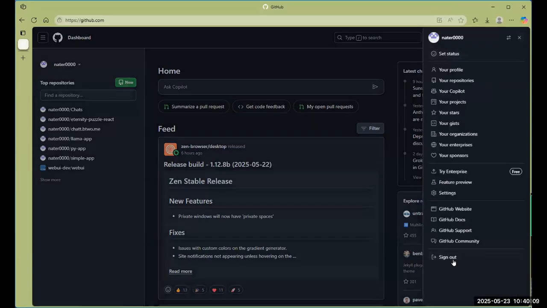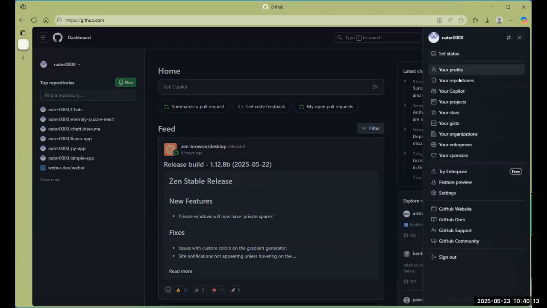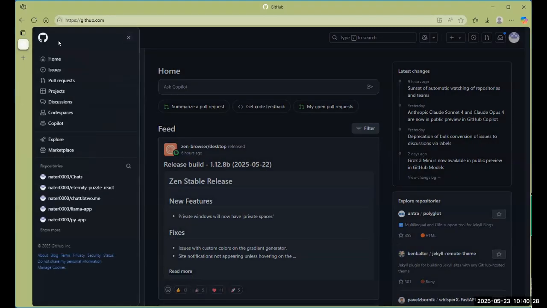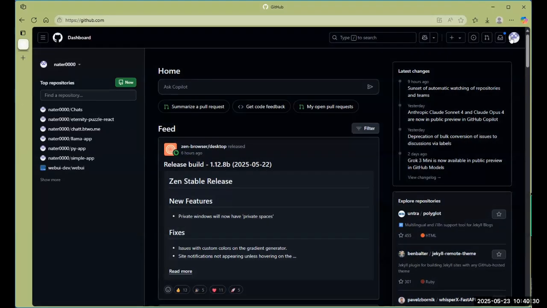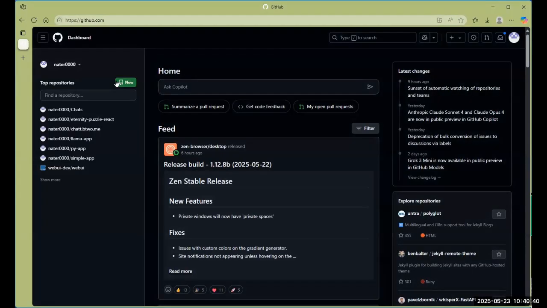But once you log in with your email and password, it's going to look similar to this, where the right-hand side has all of your personal profile repositories, things to look at. The left-hand side is just a quick glance view of your user and your different groups. And these are pretty much the same, so there's not going to be too much difference here. I guess some more tools or whatever, but it should look very similar.